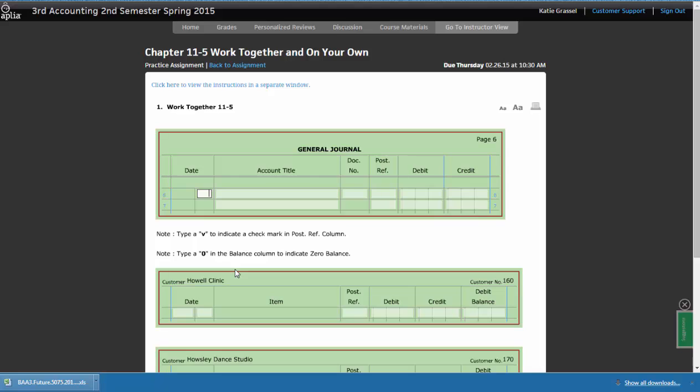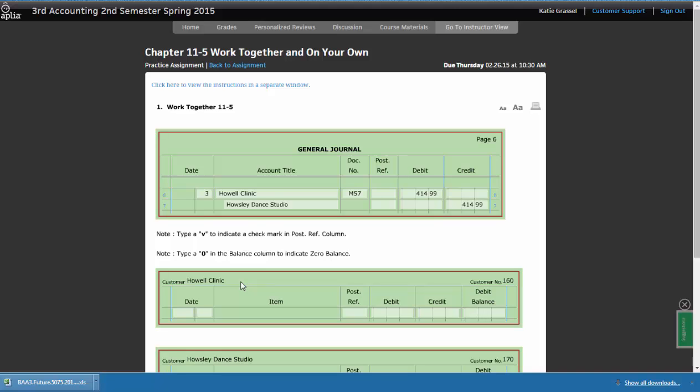So we're going to journalize that transaction on the date of June 3rd. I'm going to debit Howell Clinic, source document M57, for $414.99. I'm going to credit Housley. And now notice, this didn't get caught. It happened in May, but it didn't get caught until June. We don't want to go back and erase and change totals from a previous month. So we're always going to do a correcting entry, not go back and erase.